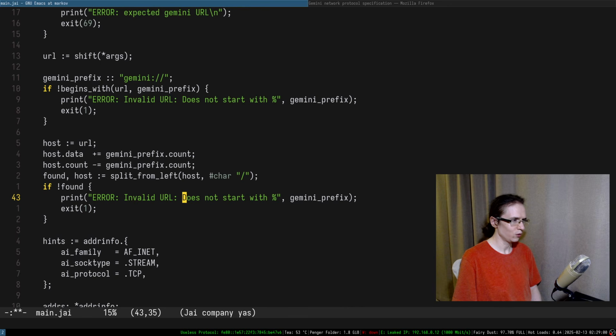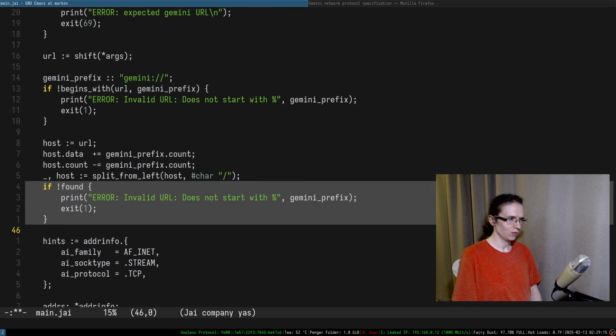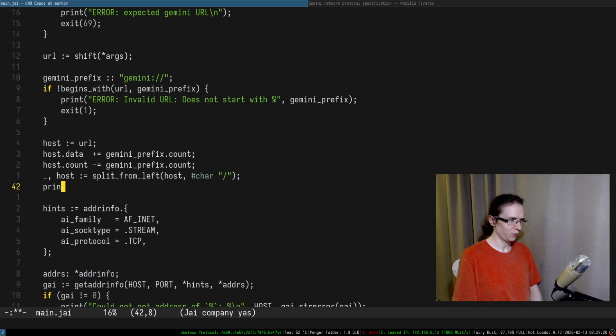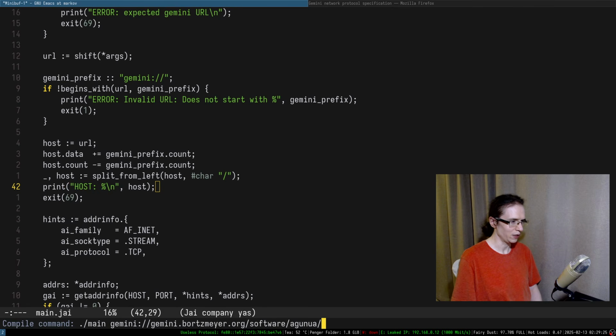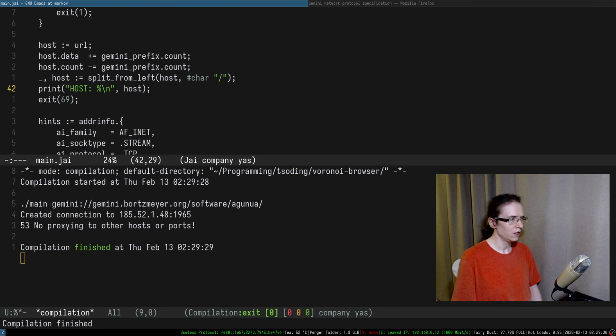So, what exactly is going on in here? Maybe it doesn't even matter. All right, so if you didn't find it, that means it's the whole thing, essentially. So we need to do experiments. I'm going to do exit 69, and just print host in here because I want to see how exactly we managed to parse this entire thing.